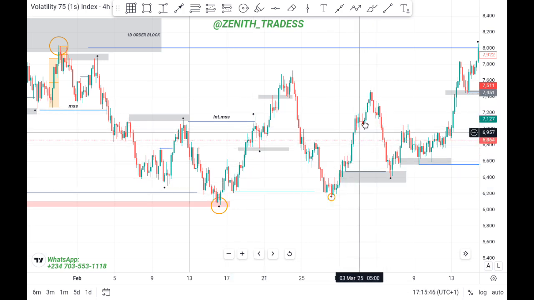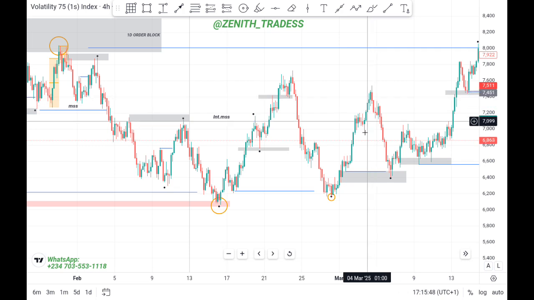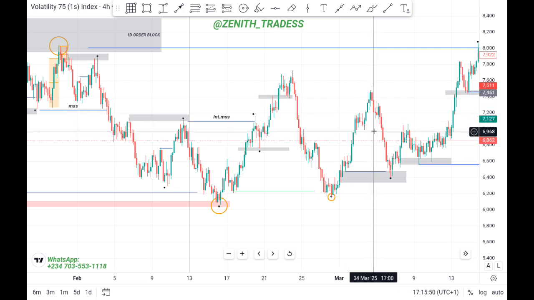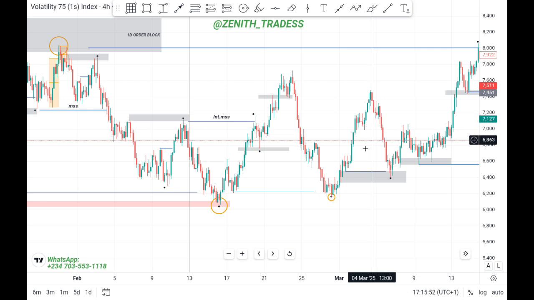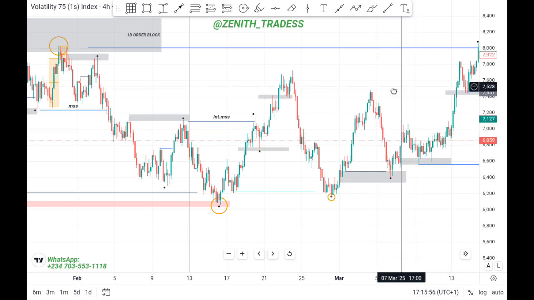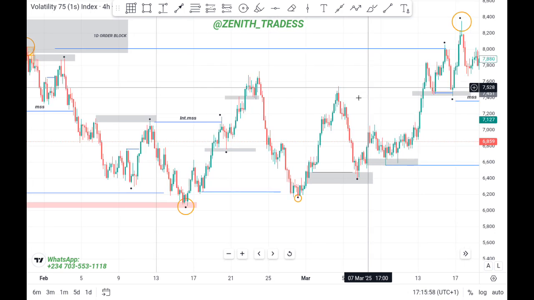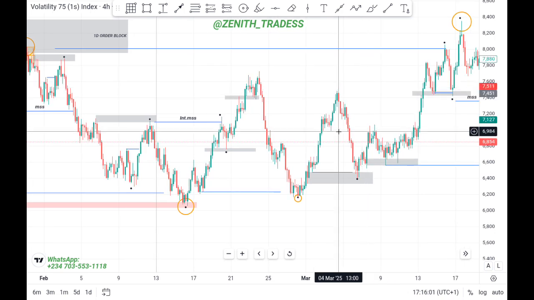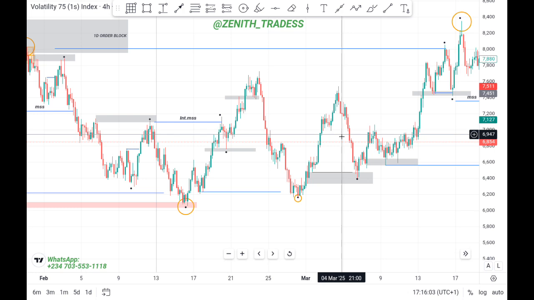There's no significant pullback, so we'll just be looking at price. There is a pullback here, but there is no fair value gap to confirm this as a high probability entry. So we might just risk it, if you want to trade. But okay, yeah, it confirms CRT, but this CRT is not coming from any. This is a breakaway gap, but it didn't tap on the fair value gap.